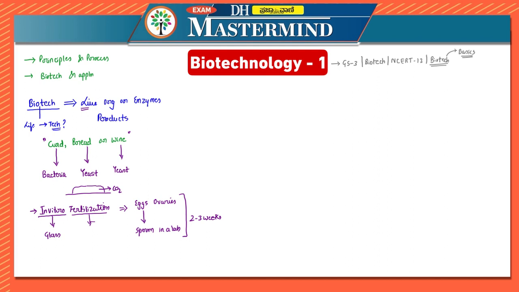Now, because it is on a larger scale, it is a bigger model of this technology, where technology is being used with the help of live organisms. This can be called biotechnology. This can be included under biotechnology. So the baby which is produced from this is called a test tube baby. It is called a test tube baby because the word in vitro itself means inside a glass. Now this can be categorized under proper biotechnology.